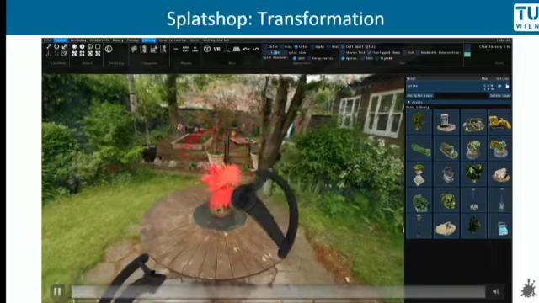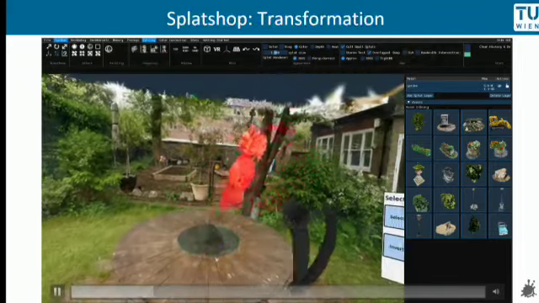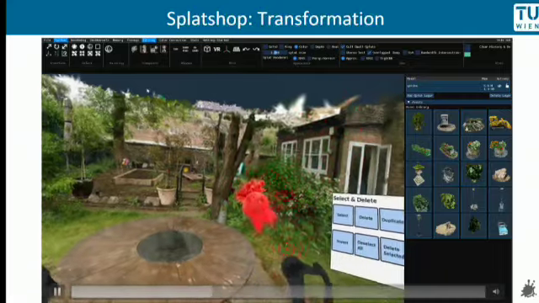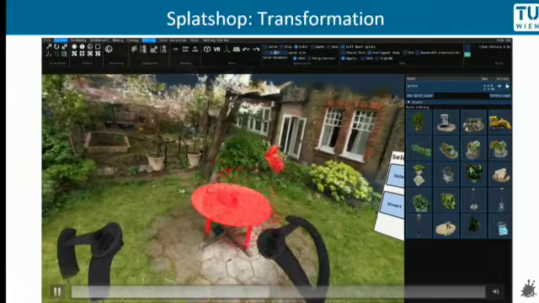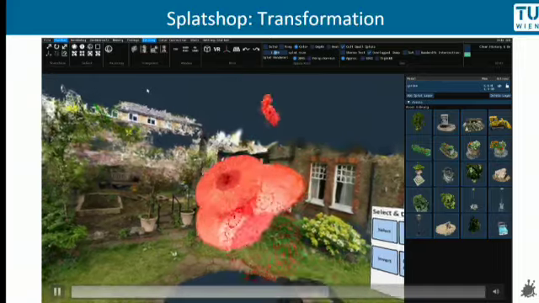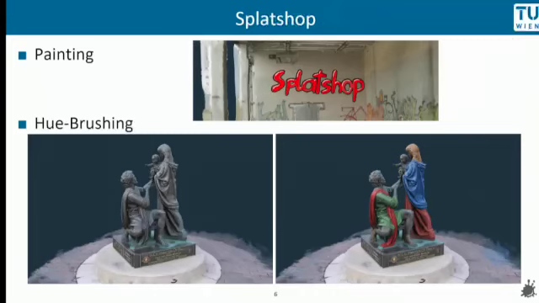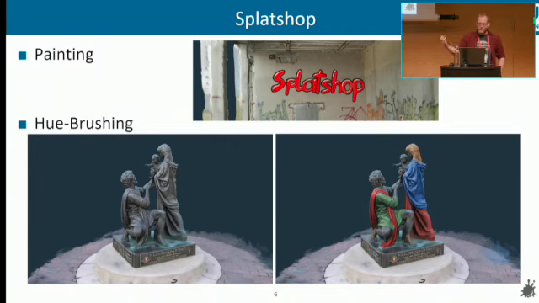Another thing, of course, in virtual reality: select some splats, and then you can move them around and place them somewhere else. You can also do some painting for some important use cases, like painting some graffiti on the walls of abandoned buildings or ruins. Or let's assume this is an old Roman or Greek statue. These used to be colored, and with Splatshop we can recolorize them. The most important feature of all is probably undo and redo.